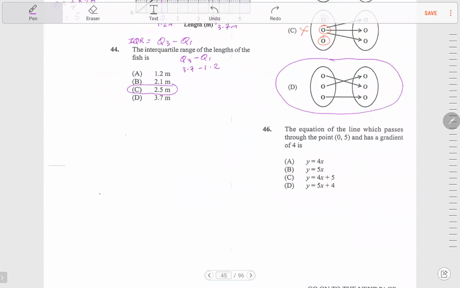We did discuss that earlier. I said that this was on the y-axis, so the c equals 5. This is the gradient, so the m equals 4, and the line is y equals mx plus c. So y equals, the m is 4 and the c is 5. So see it here, this is the answer for this one. All right, that's what we said. We did this question earlier.